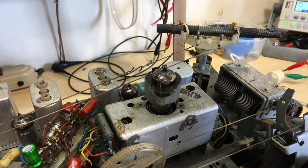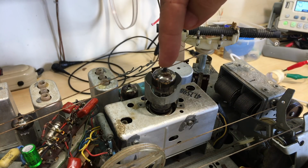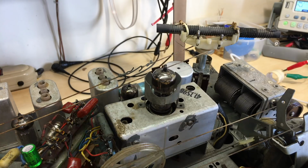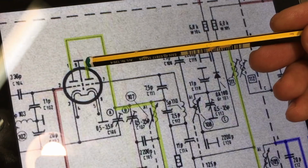So what I did then, sorry about this rambling, but this is so hard to do and film at the same time, and when you realize that you've got a lot of stuff to report. What I did then is I removed this guy, and the actual signal comes out, and I'll show you on the schematic. It comes out of pin 6.